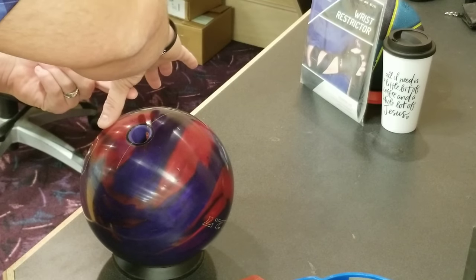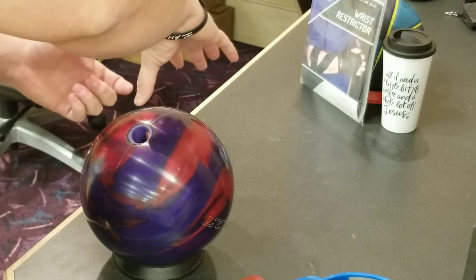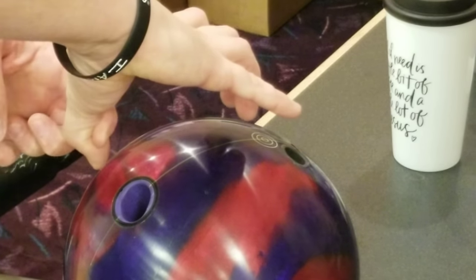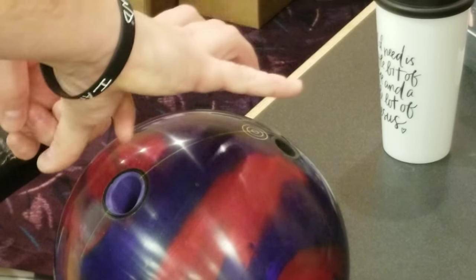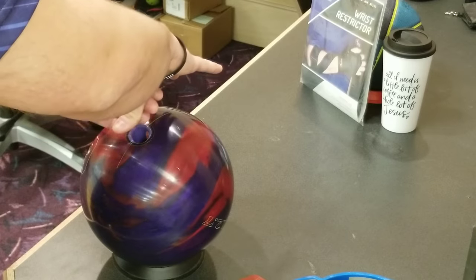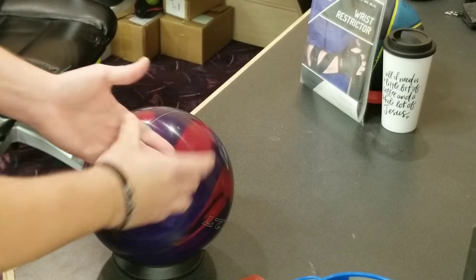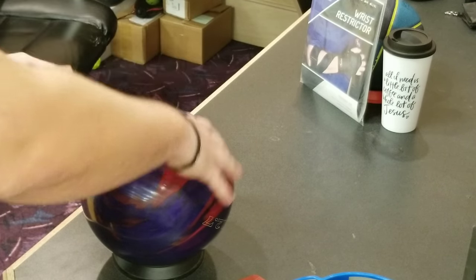So now I have that squeeze this way. When we're talking about squeezing, there's a proper and improper way. You don't want to grip it going this way, because then when you release the ball, you have to release with your thumb, and if you're not doing it the same way every time, it's going to be different every single time. What we want to do is teach to push the nail to the backside of the ball, so that way when you get to the bottom of the swing, the ball just comes right off your hand. If you're gripping the other way, you have to let go of the ball. So squeezing with the backside of your thumb is more consistent.